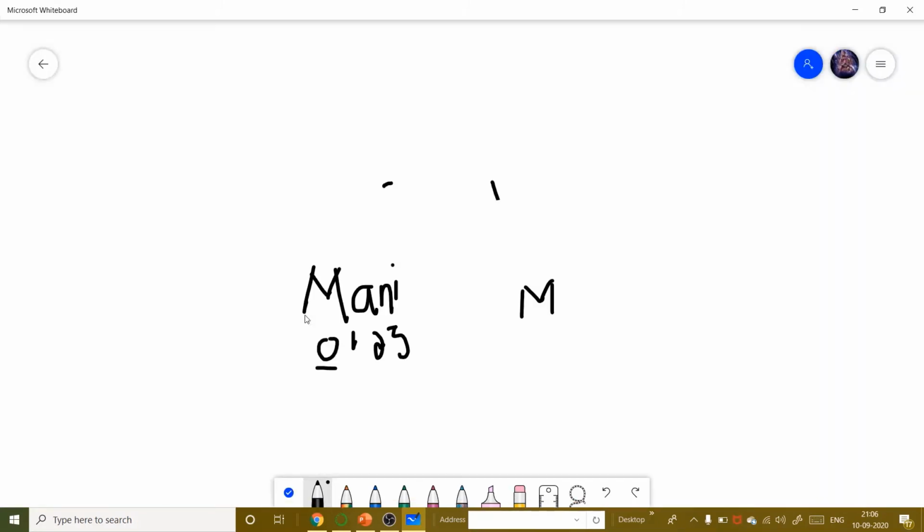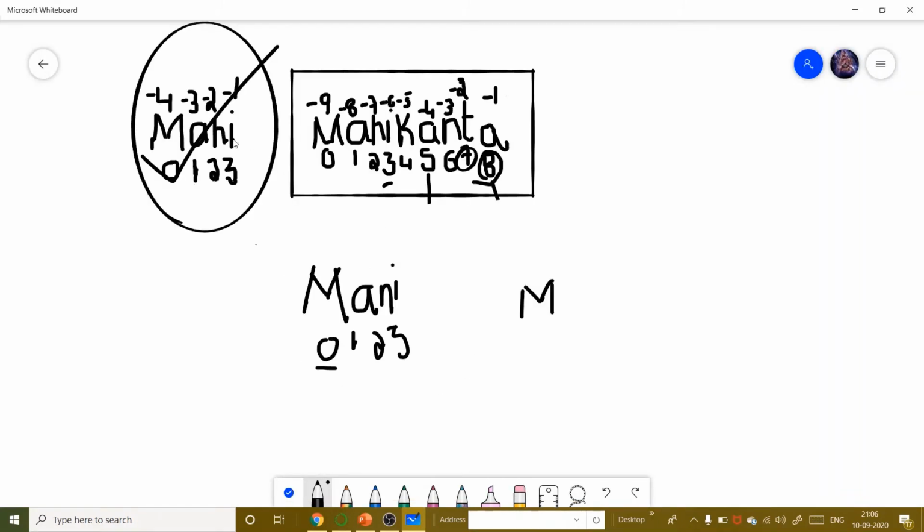Let's use the whiteboard. I think you remember about indexing and slicing. This is my previous example I used. Let's use it here. So Manikanda is there right here.